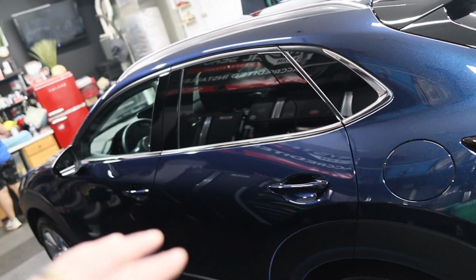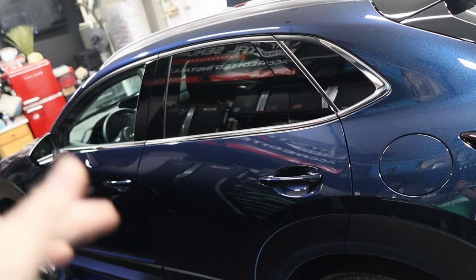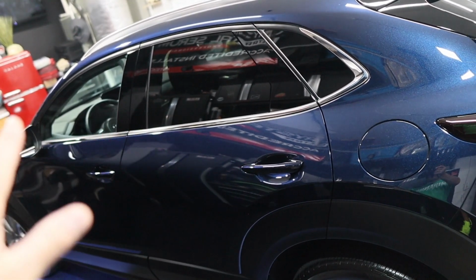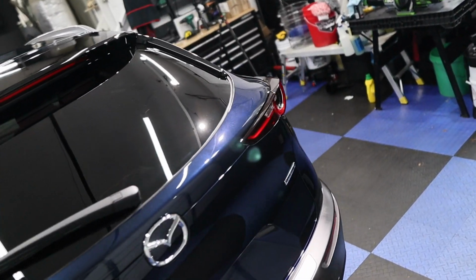Plus, you need to clean it regularly, and you can have a certain topper that you put on the windshield. You can even put other Rain-X-type spray products on top of the coating. It's fine. It may not last as long, but it's okay. But typically 18 to 24 months for the windshield.